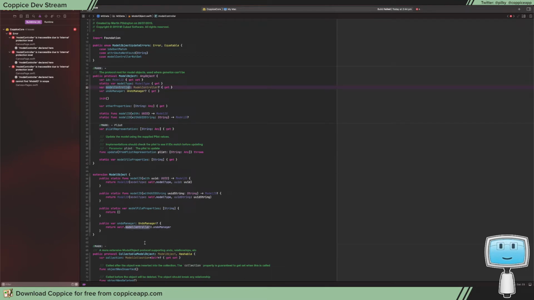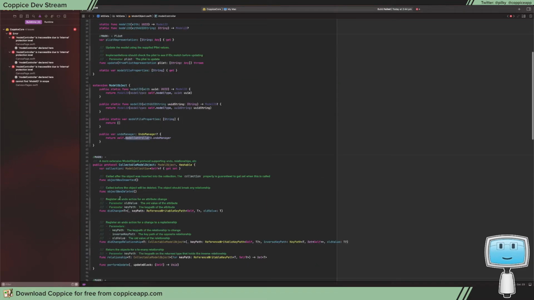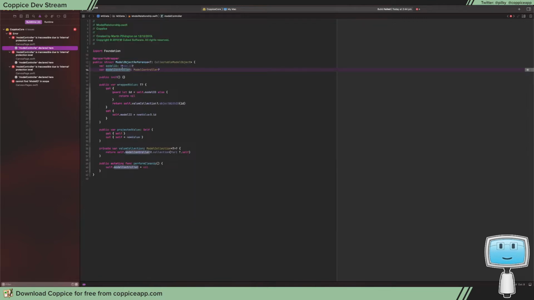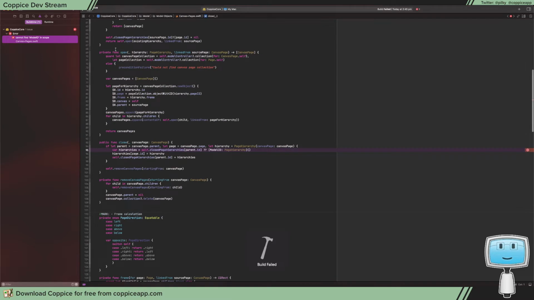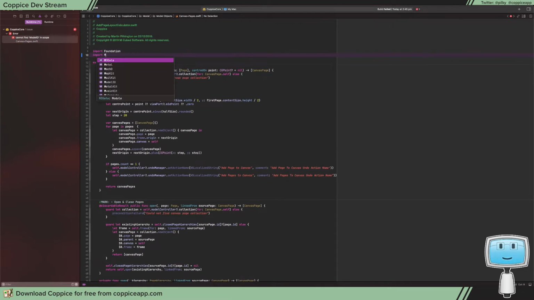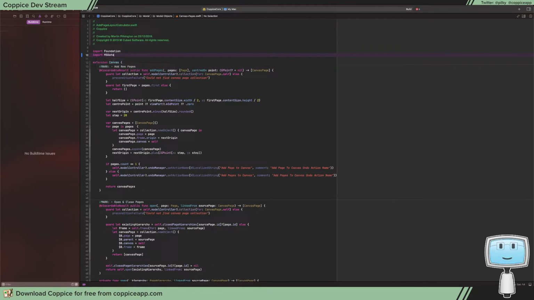Oh, but that's public. You have model controller. Here you get it from. Oh. That needs an import M3 data. Hey, isn't this the most interesting thing in the world?